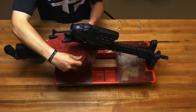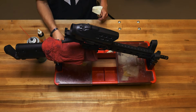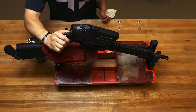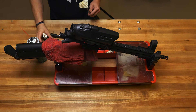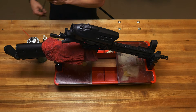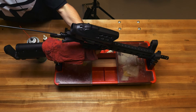Simply lay a rag over the lower. Get your bore guide and insert it into the chamber. Once you have that done, place a patch on your cleaning rod and jag, and apply some cleaning solution — we prefer to use Hops number nine. Then insert your patch into your barrel.